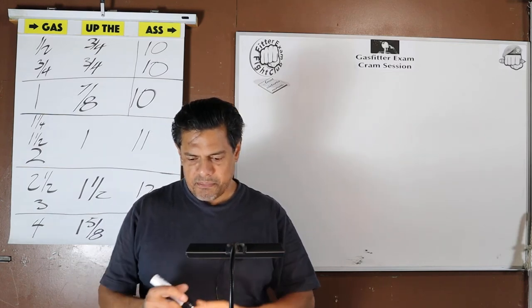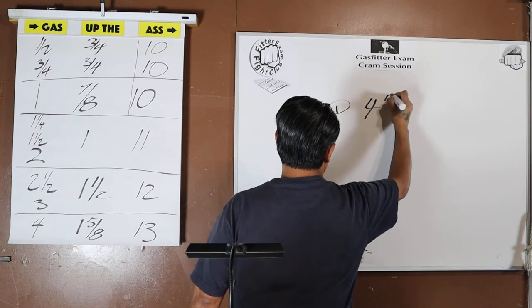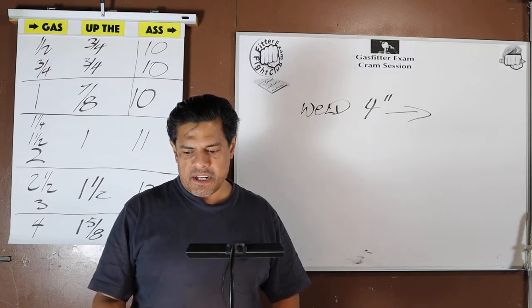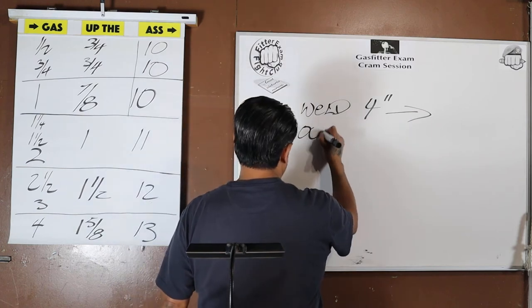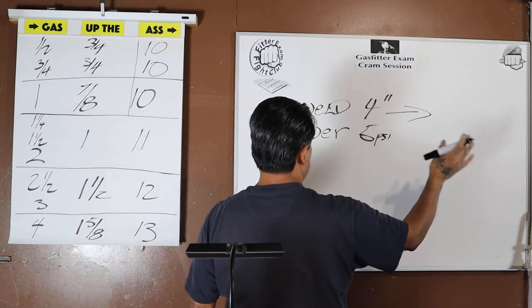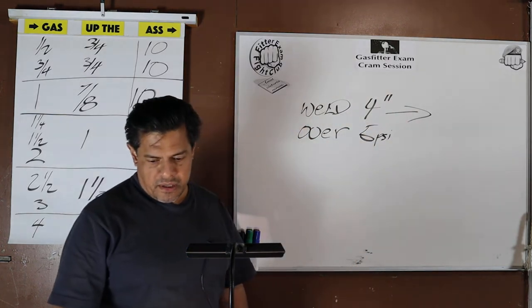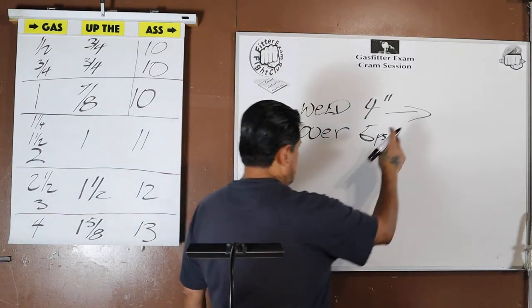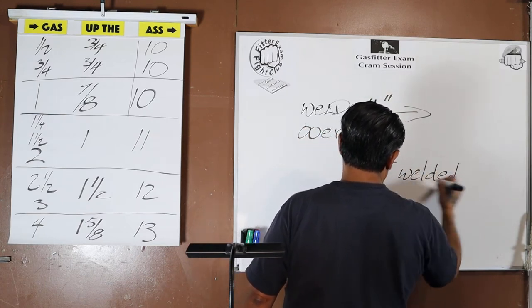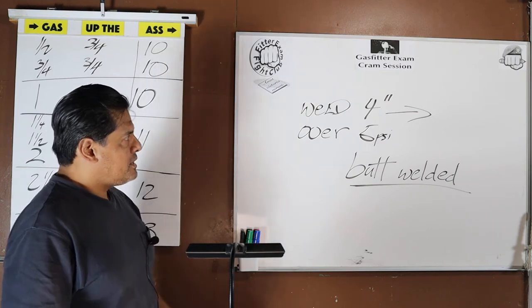So, in addition, welded piping 4 inches or larger, 4 inches and up, operating pressures over 5 PSI. So, in the limit of where we said that over 5 PSI, everything is welded because it's that critical. Well, in a system over 5 PSI, 4-inch and larger fittings shall be butt welded. So, everything gets butt welded, okay? 4 inches or larger, in the system where everything is welded. So in an over 5 PSI system, 4 inches or larger, butt welded.